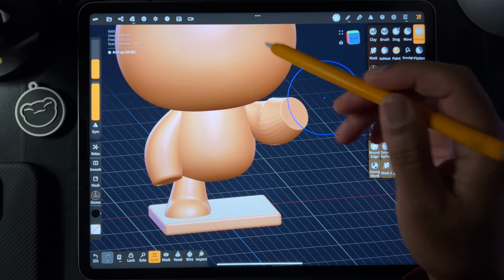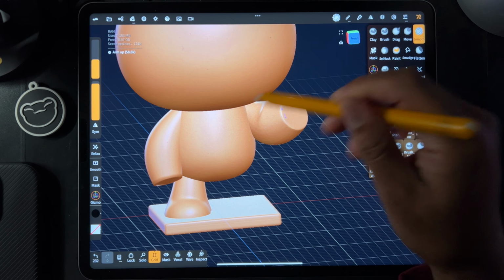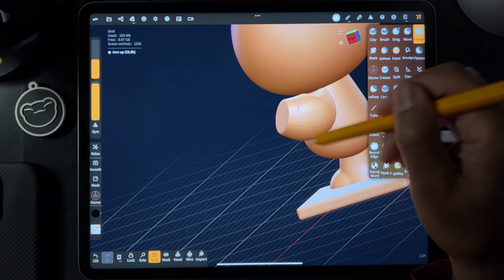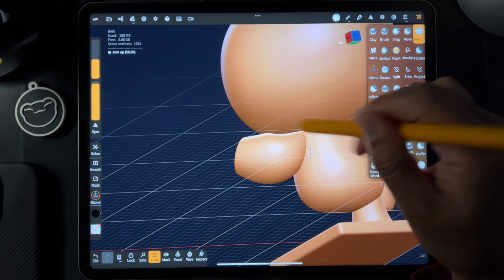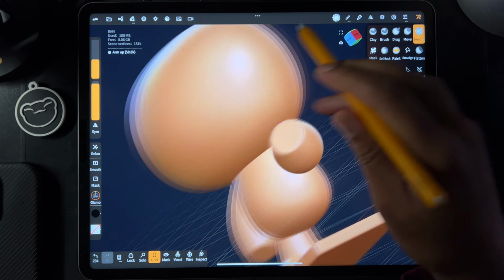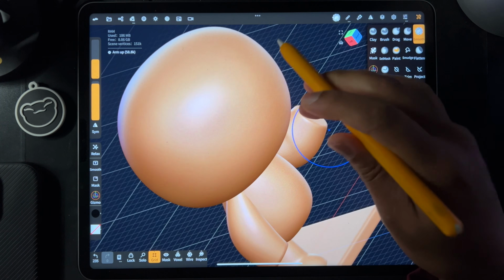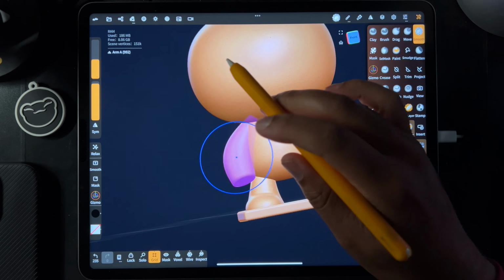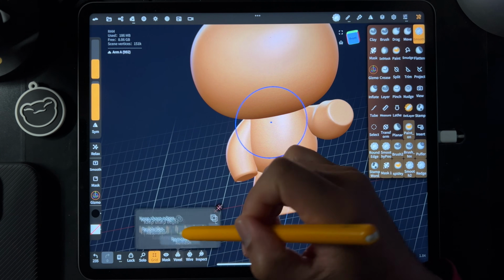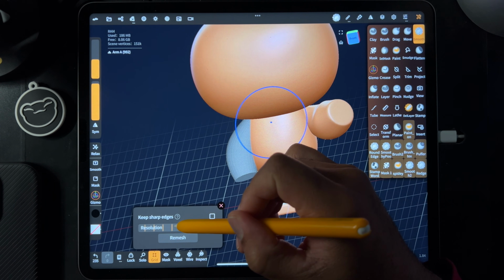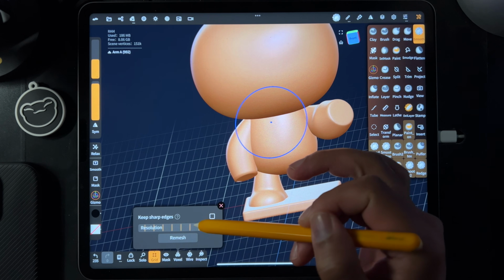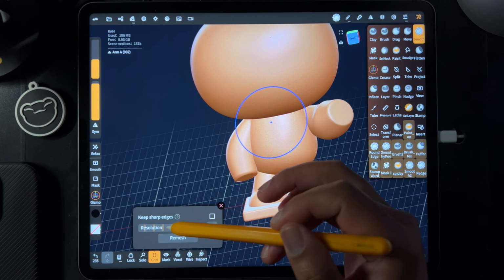Okay, let's go ahead and smooth this arm out now. Okay, so we'll smooth that out. Let's take this arm. We'll do the same thing. We'll voxel remesh it at 150. Oh, and I'm using, this is just a shortcut.